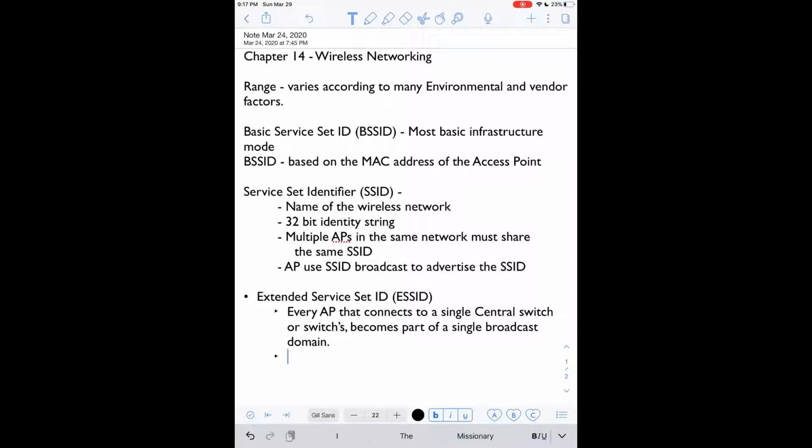With multiple access points in a single network, your client will connect to the access point with the strongest signal.